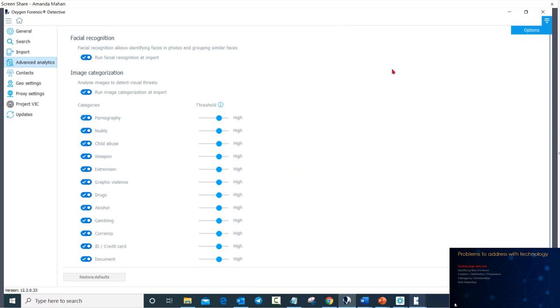Okay, so Amanda, before you leave this configuration screen, I just want to make sure I'm tracking, and everybody listening is, that we're taking the image categorization algorithms, and rather than you having to sit down for an hour and go look at everything that would be pornography or nudity or drugs or alcohol, let the tool do that, right? Let those algorithms do something repetitive, and menial is probably not the right word, but your subjective thought process can be applied much more effectively other ways in the case. Let the tool do this, even to include facial recognition or categorization at some point, where you ask who these people are.